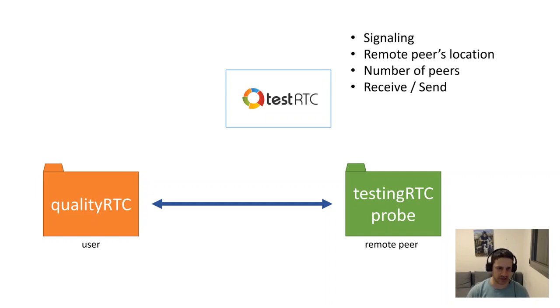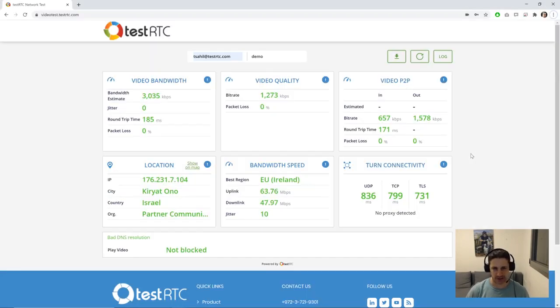Now let's wait for the test to finish and see the results. So what do we see here? So in the video bandwidth, you see that the estimation is above 300 megabits per second, which seems correct for my kind of a network. Then we see in video quality that we get 1.245 megabits per second. That's because this is what the SFU allows us to allocate, the media server that I'm working against.